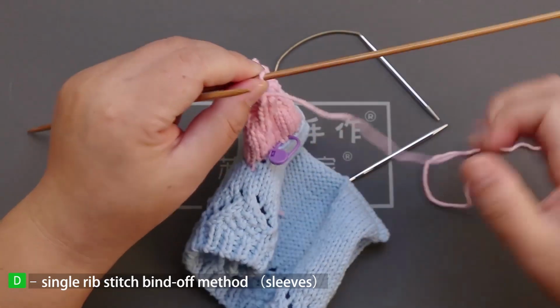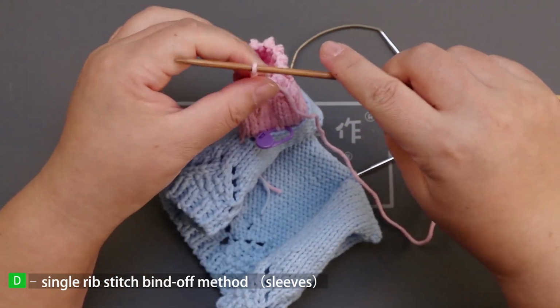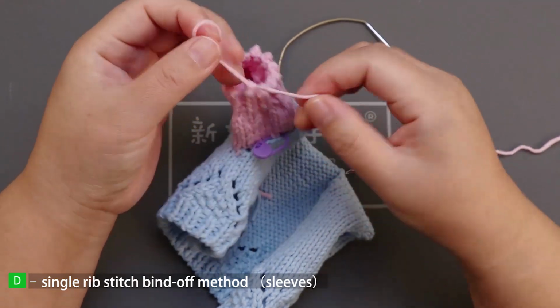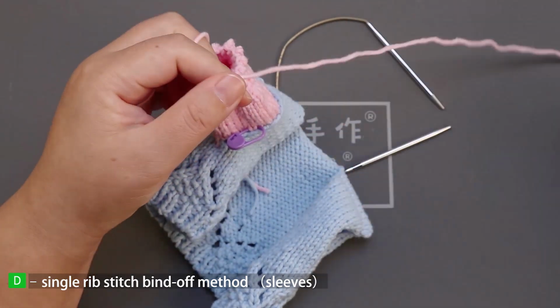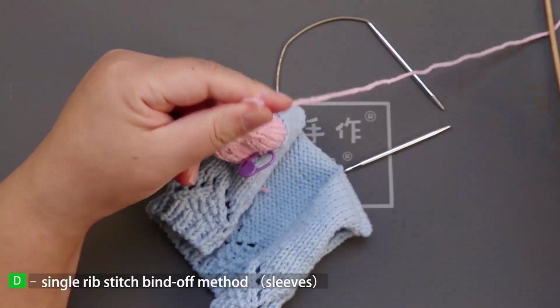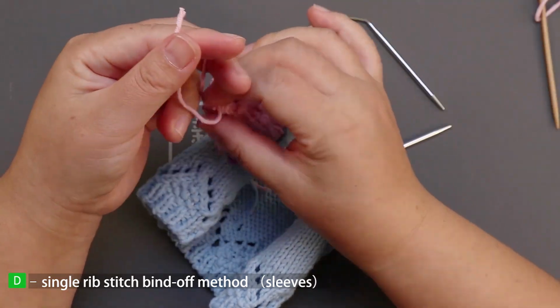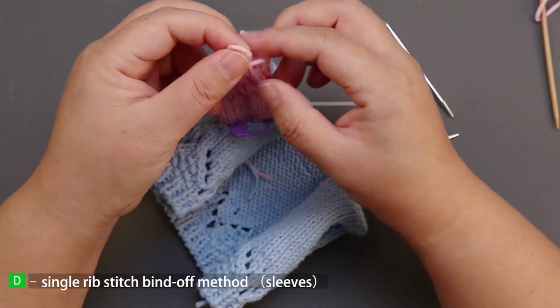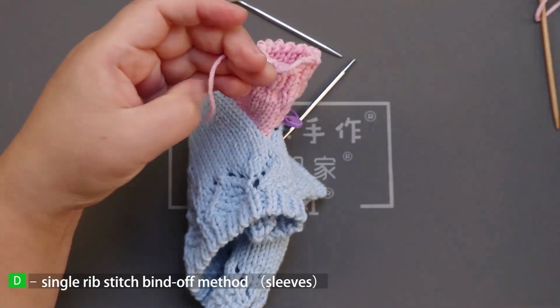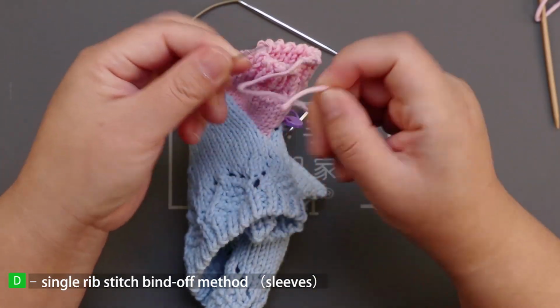Now there is only one loop left. Simply enlarge the loop. Then slide the needle off. Leave about 10 centimeters of yarn tail, and cut the yarn. Then pass the yarn tail through the loop and tighten it. Thread the yarn tail into a sewing needle.